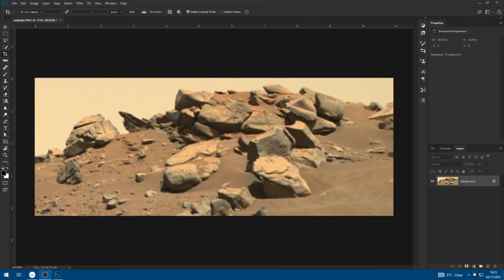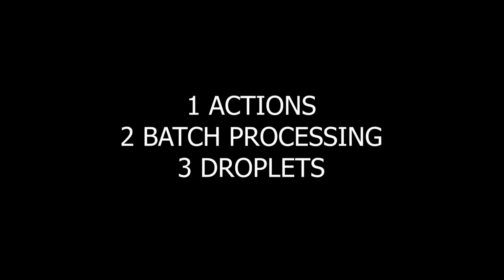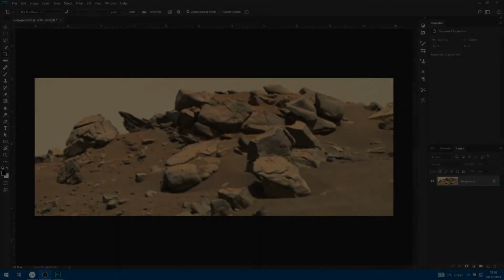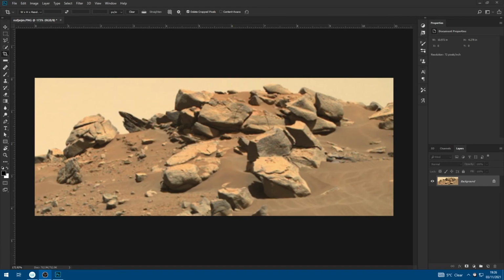So guys, what I'm going to do is show you how to automate this way of sharpening. In Photoshop, you can automate tasks in 3 ways. One is actions, 2 is batch processing, and the other one is what they call droplets. Now even some of the advanced Photoshop users don't even know what a droplet is, but it's very cool. But we're not going to get into that today. What I'm going to do is show you how to create an action. So when you want to sharpen this way, you just press one button, it'll do it for you.